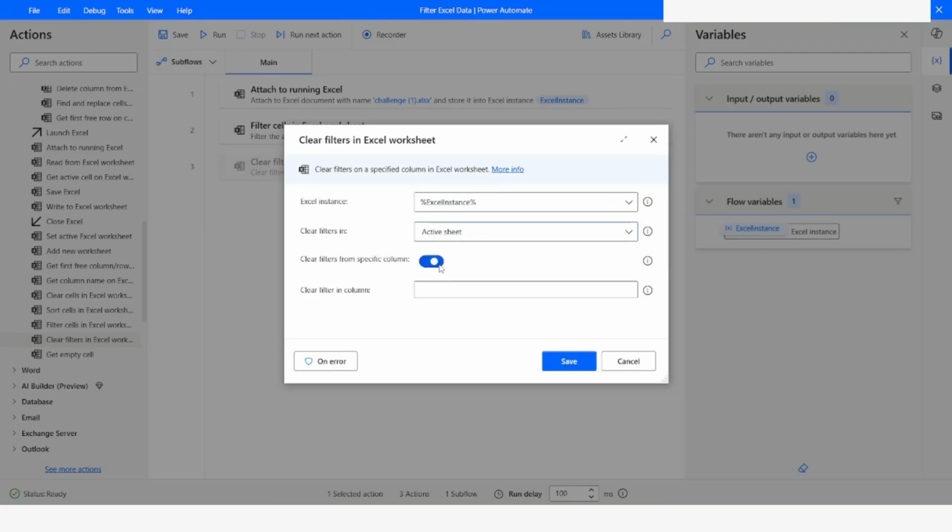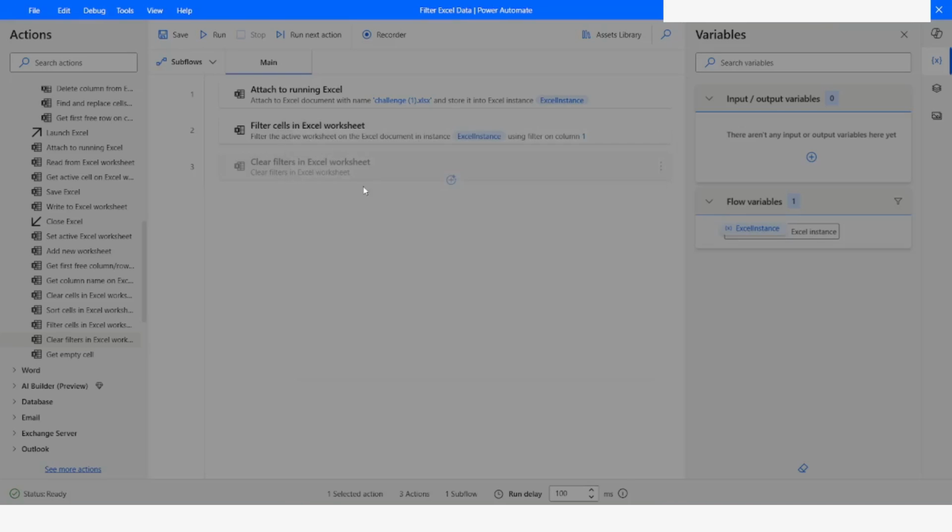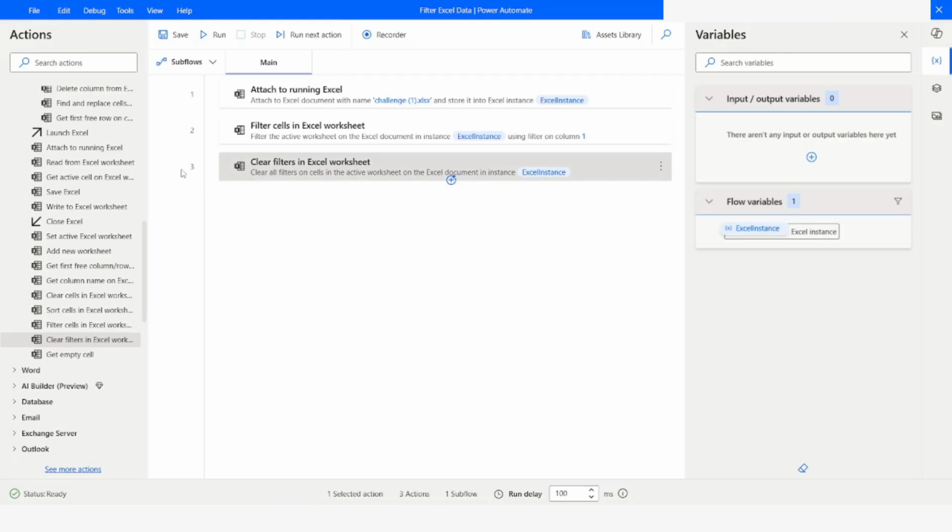And then here you can enable an option to specify the column where you want to clear the filter. Here also you can specify the number of the column from where you want to remove the filter. I will disable it for now so that it can clear filter from the entire Excel worksheet. I will click on save, and then I will put a breakpoint here.